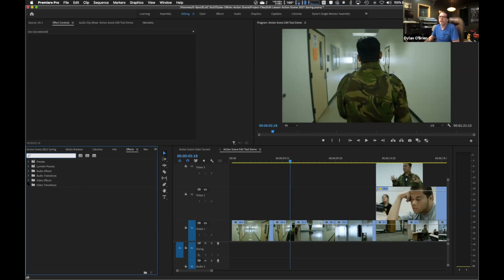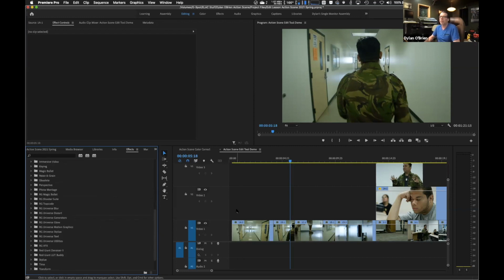So video effects. Video effects are applied to the whole clip. There's a whole ton of them here, and some third-party ones. These are for when I want to do something to the clip. Part of color correction is going to be applying the Lumetri effect on your clips, but we'll get to that when we talk about color correction. So let me find something that's, I don't know, interesting or maybe not so interesting.